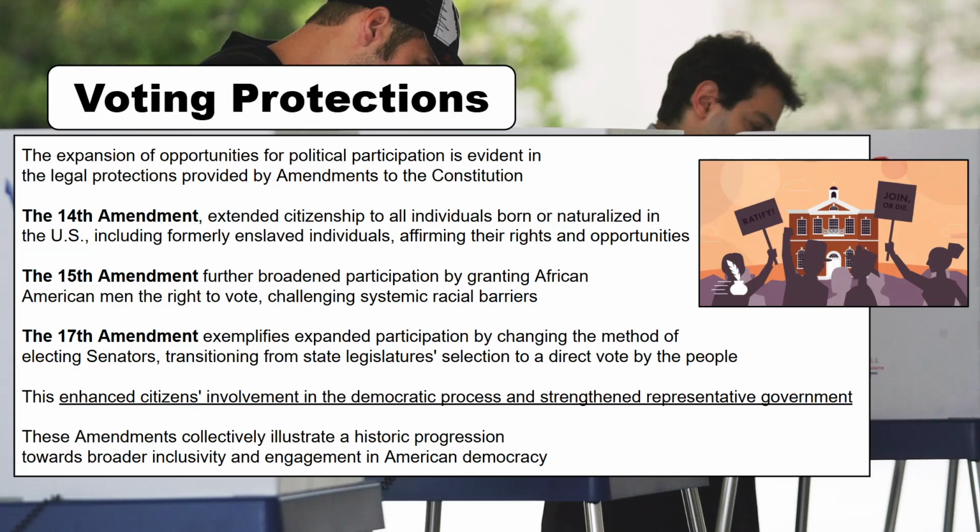All right, so we get the 15th Amendment. This happens in, I believe, 1870, and it takes the 14th Amendment and expands it further. It explicitly says the right to vote cannot be denied based on race, color, or previous condition of servitude. What you'll notice is women still don't have the right to vote, so keep this in mind.